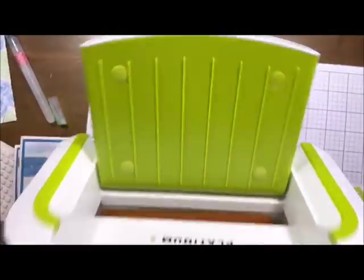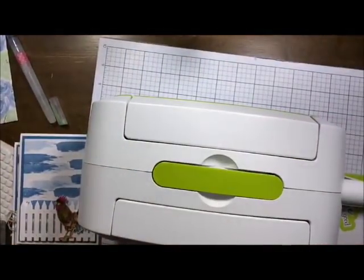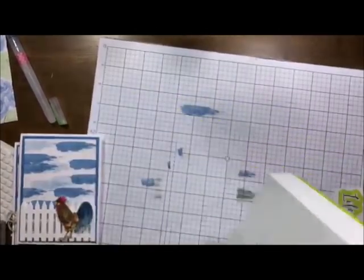So cute. I gotta just show you that it does fold up to nothing. So if you are someone who takes this on the road, I'm going to tell you right now, it is to die for. It's adorable. All right.